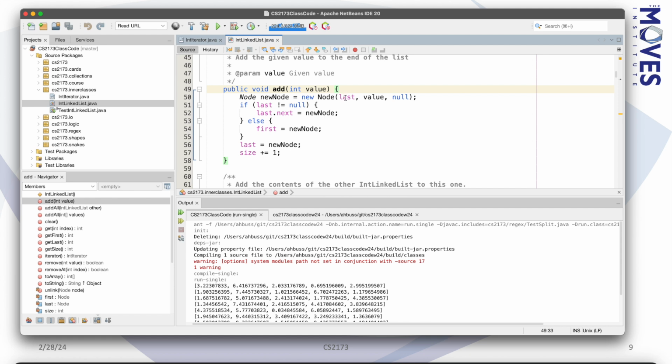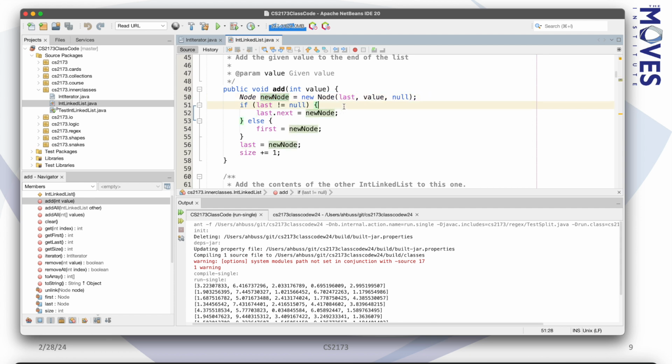I'm going to stick it on the end. And that means that the previous node of the new one is going to be the current last, and its next one is going to be null. Okay, so this new node is going to be the last one now.